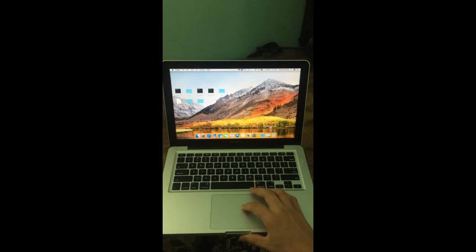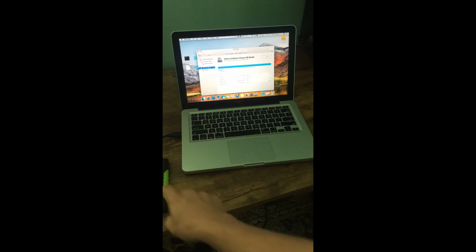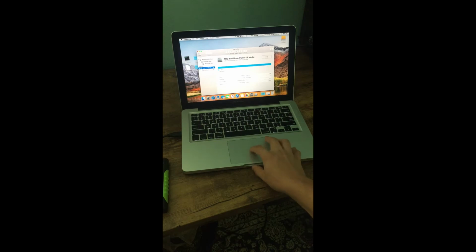Now we can go ahead into disk utility. This is the exact same application I just used, but if you're on the recovery screen and you don't have an OS loaded, which is the operating system, then that's the easiest way to do it. But if you can, you can go ahead and plug it in, and as you can see, this is the drive that I plugged in right here. And then I'm going to click on view, and it's already showing all devices, so that's fine. I can go ahead and click erase, and then the same thing happens.